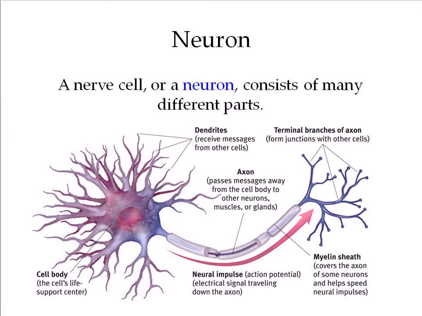A neuron, or a nerve cell, is the basic building block of the nervous system. The bushy dendrite fibers receive information and conduct it toward the cell body. From there, the cell's axon passes the message along to other neurons or to muscles or glands. Axons speak, dendrites listen. Over the axon is a myelin sheath that helps conduct the message.